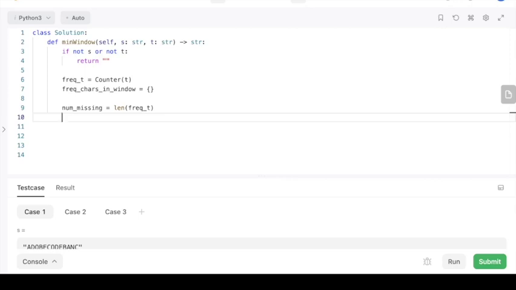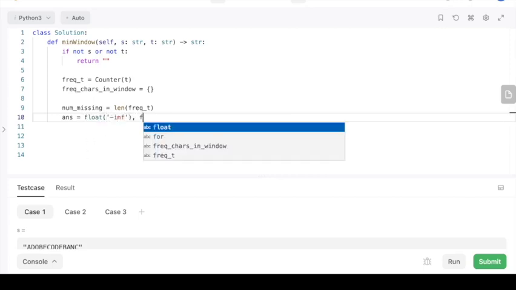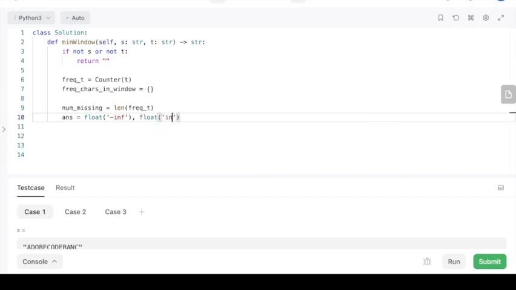Okay, moving on. Another variable that we'd like to keep track of is obviously our answer variable. Our answer variable will be a tuple. It'll hold 2 values, one being the left, which you can say initially is negative infinity, and the right, which is positive infinity. Left, right of minimum window substring s.